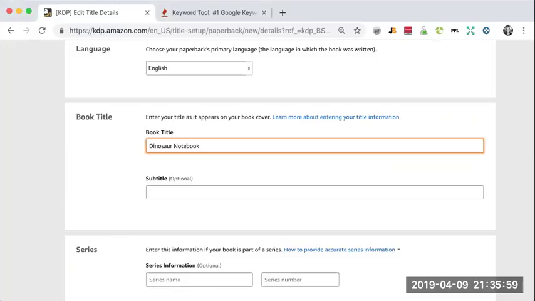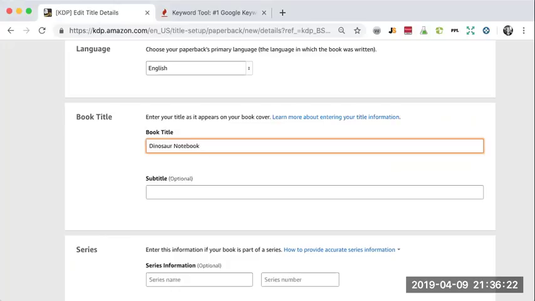So in theory, when customers come to Amazon and they're looking for a dinosaur notebook and type that in, your book would come up because the keywords you're using in your listing match how people are typing that in, okay? I'm going to post a couple videos that KDP has put together talking about how they use keywords. I thought they're really good and helpful. So I think there's one video on that, and then there's another video about your description. So watch for 2 additional videos that I'll post underneath for today's day 3 content.